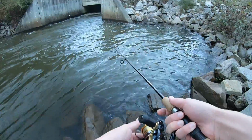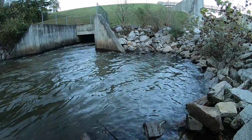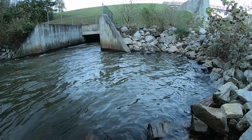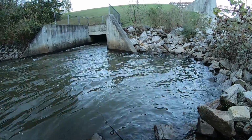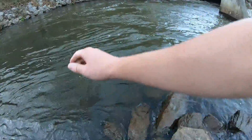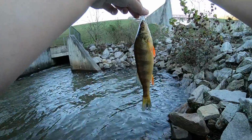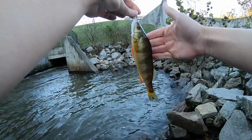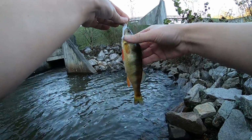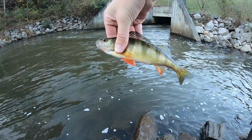Oh my gosh. Dude, my lure just got stuck on a rock and a fish came chasing after the lure and bit it while it was stuck on the rock. I think it was a perch. There we go. That's probably the fish that was chasing it. I'll take him. He has some bright red fins. And this is probably the smallest perch we've caught so far over the past 2 days. These little perch are kind of hard to deal with just because of their fins, but that's a pretty little fish. I'll let him go there.